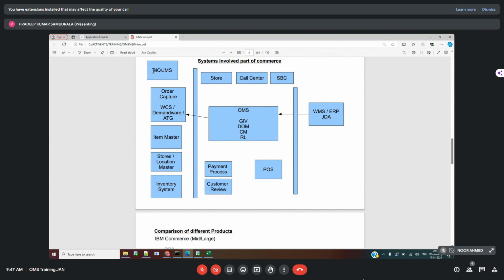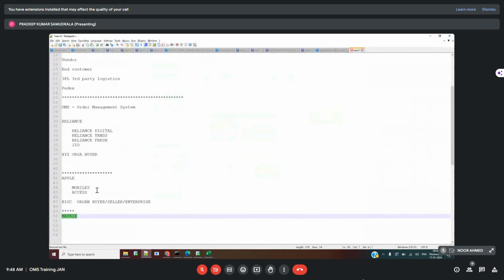So first of all, we have something called MQ or JMS. These are the messaging services. We know that JMS is nothing but the Java Messaging Service. Whenever two applications want to talk to each other, they can talk via a JMS queue. I hope most of you are aware there is something called a queue. A queue is nothing but a connection between any two applications, and they can talk over that particular queue.